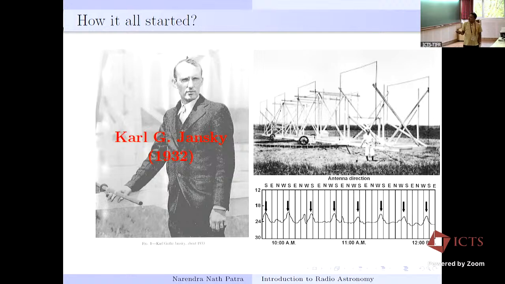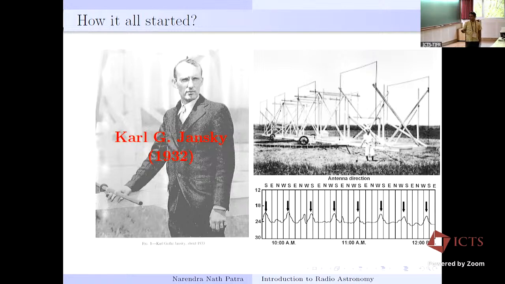Okay. And how he actually concluded that it is not a terrestrial signal is very interesting. Now, Earth is rotating, right? If I consider that I have some signal coming from the sky that is moving, what is the rate? The sky moves 360 degrees in about 24 hours, correct? So if you calculate that, you will be able to figure out how much the sky will move in 2 hours, correct? And this shift exactly matches that. So it means the shift I am seeing, going from this direction to that direction, is not actually a terrestrial thing. The time exactly matches how the sky will move from here to here. So this is the first conclusion that radio signals can come from the sky.